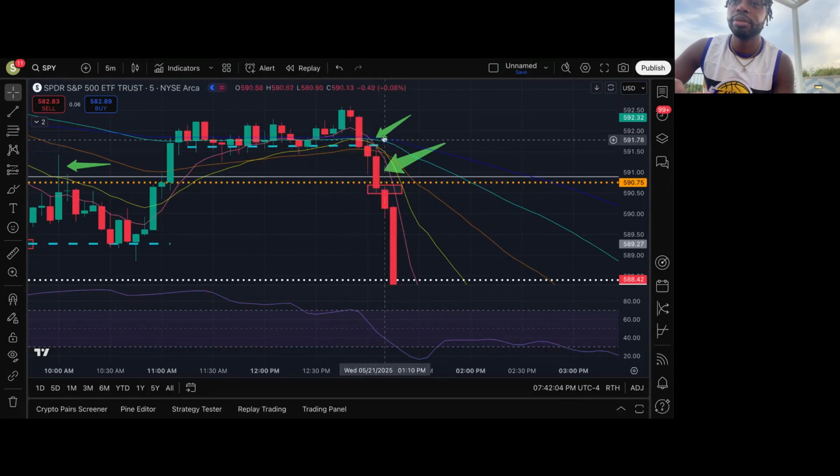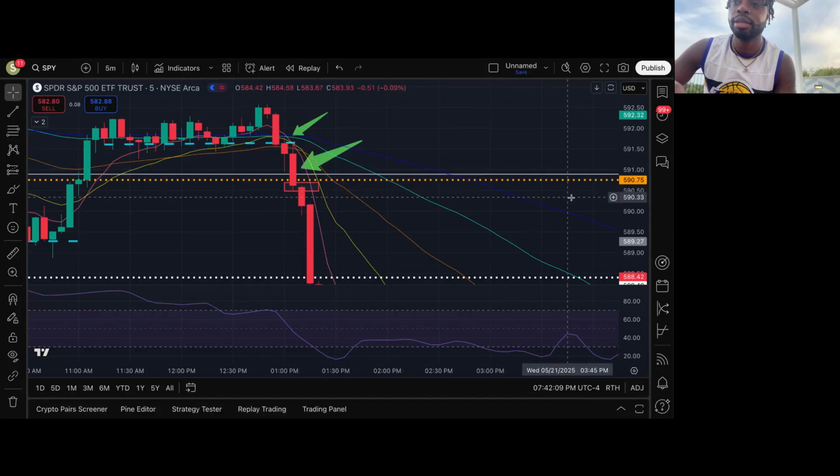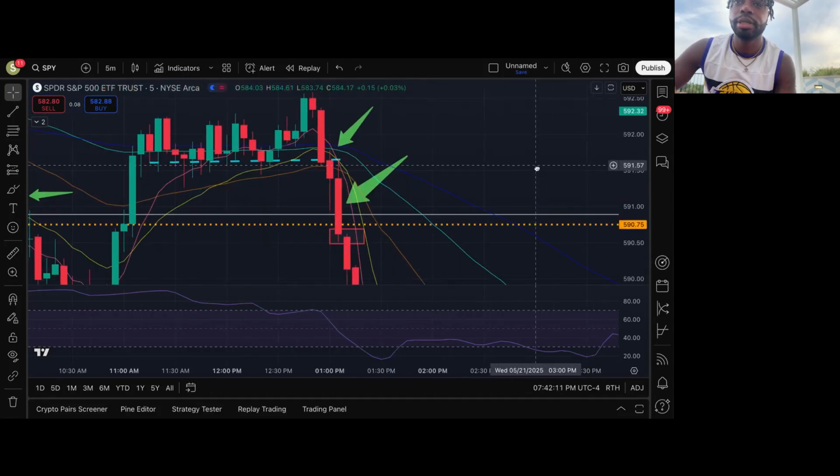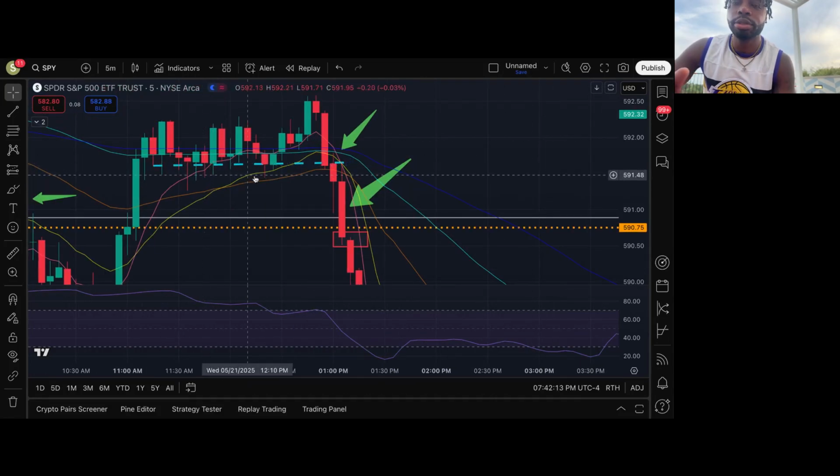And that's what happened here. So I didn't get in on this trade. This was an absolutely ridiculous trade if you did take this trade here. We had pretty good structure up at the top here, and then we had a 9/20 crossover, the pink line crossing below the yellow, huge move down. That would have been pretty nice. So that was a trade I took from 5/21, May 21st, 2025. I'll show my other trade from today, May 22, 2025, in another video.